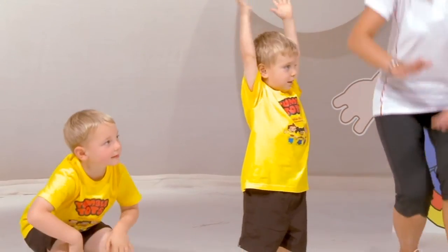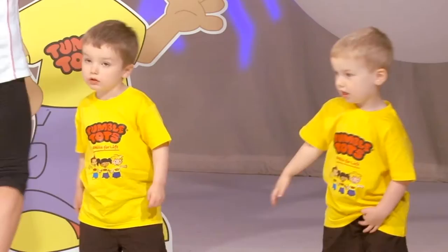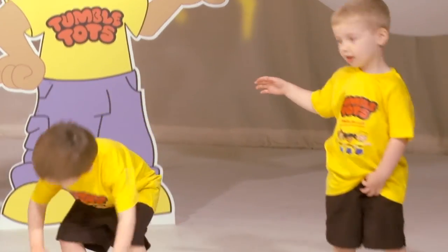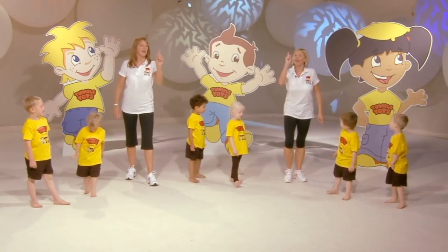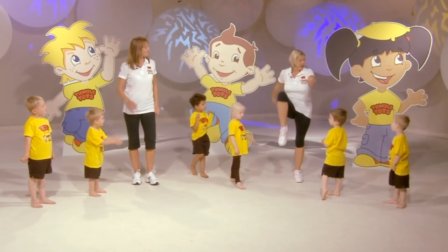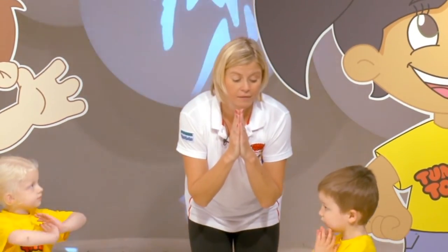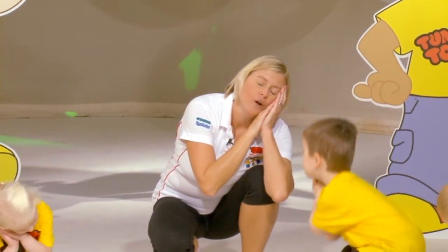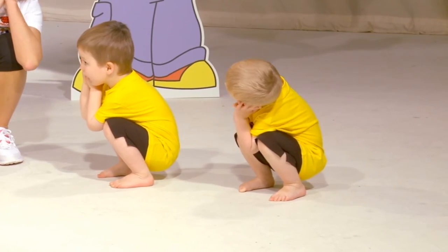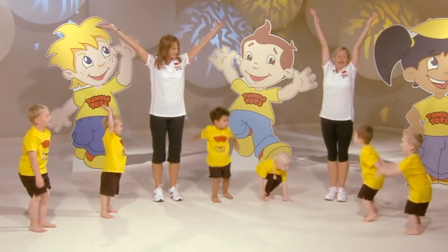So we're going to stand up and we're going to wobble from side to side. And then our teddy bear's going to turn around and touch the ground. And then he's going to show his shoe. Can you point to your shoe? And we say, that will do. And then we climb the stairs, big high steps all the way upstairs. And then we say our prayers. Very good. And then a big stretch up to turn off the light. And then we say shh. And we say good night. And we all go fast asleep until I say wakey, wakey. And we all jump up with a big stretch.